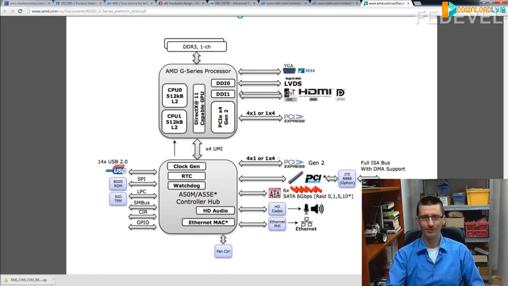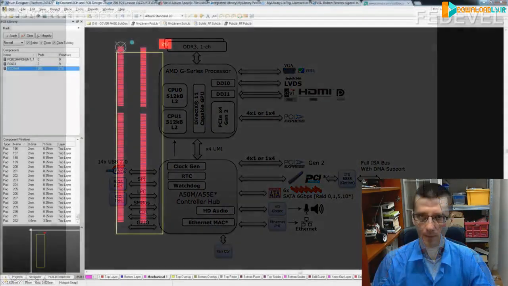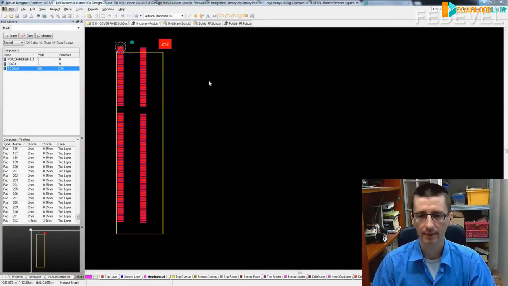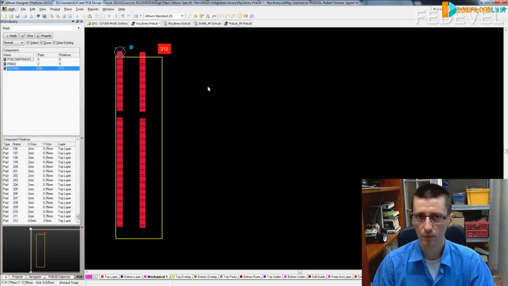So I hope it was useful for you, and let's go back to the footprints and 3D models. We know how to create a simple 3D model, and it is much better if you can find existing 3D model, because it will make your board look much more real, and they are available for many connectors. The manufacturers, they provide the 3D model, so it's quite simple. Just download the 3D model and use it. I'll show you how.